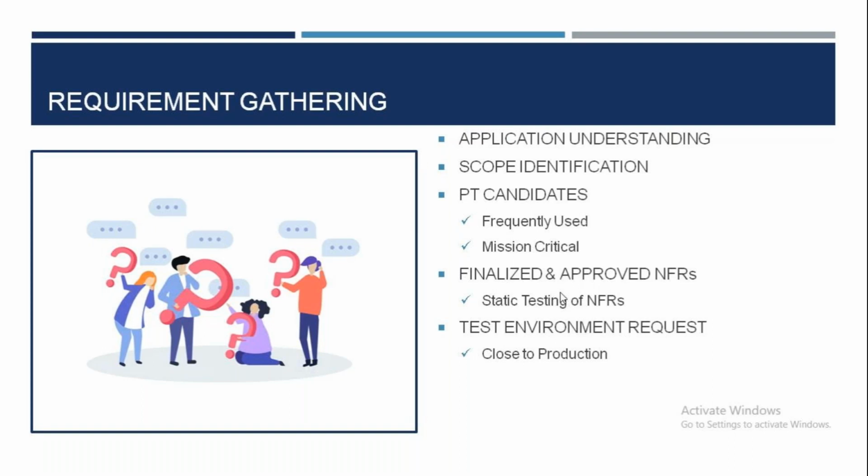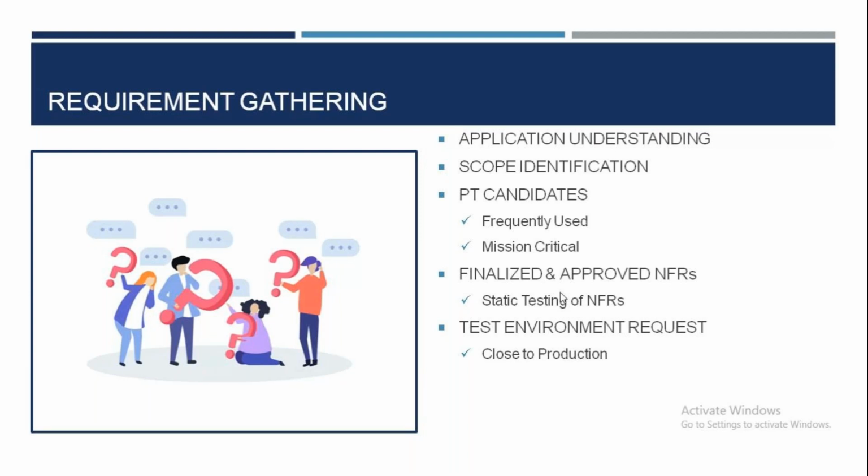Now, if you are working in a project where the application has not gone live, it is a brand new application, in that case also, the solution architect would already have a design in mind of how the production servers will look, what their hardware specification will be. So in that case, what you need to do? You need to request the specification of the to-be production environment also.